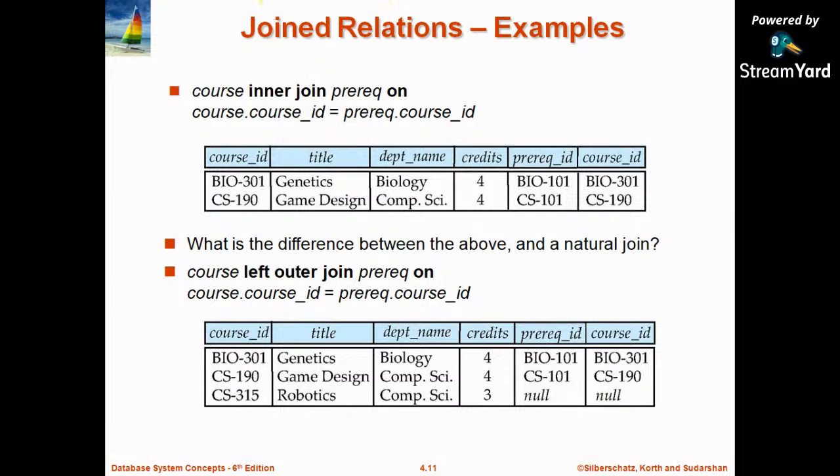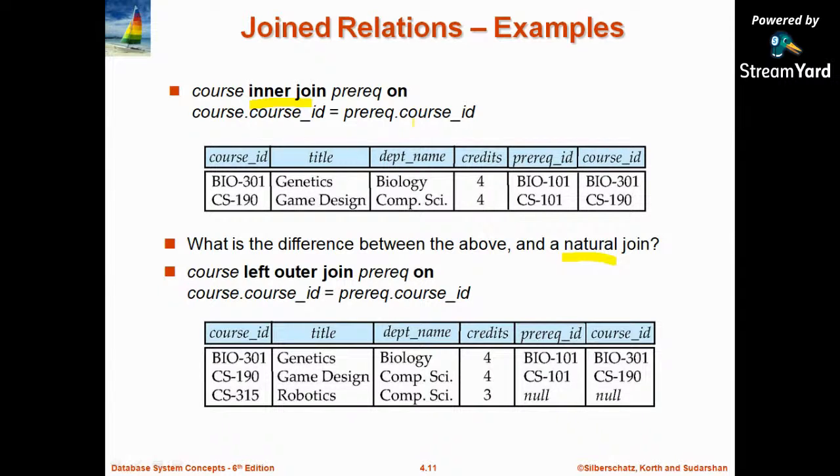Now we will see the difference between the natural join and inner join. The inner join and the natural join are also different. How are they different? In the natural join, the common values are automatically combined.